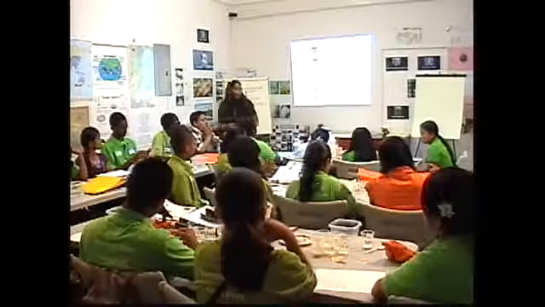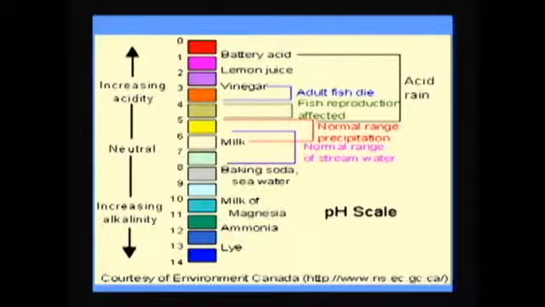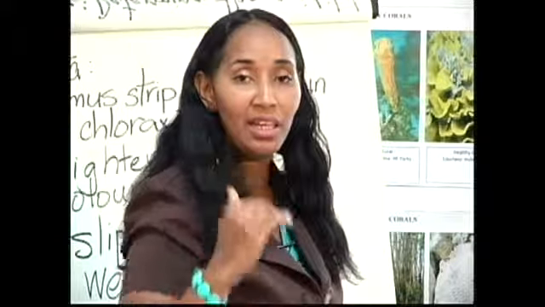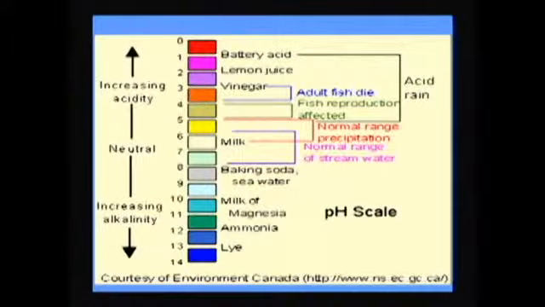Now, we're going to be looking at this chart here, and this chart is the pH balance chart. If you look at the chart over this side, students, going up, it says increasing acidity. So the lower the pH balance of any solution, the more acidic it is. If you notice, battery acid and lemon juice, they have a low pH value of 1 to 2. Remember I spoke about the range being between 0 and 14? Look at where milk is. It's almost at 7, which is the neutral base.